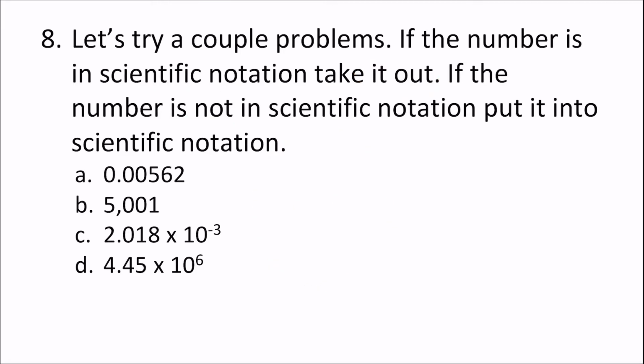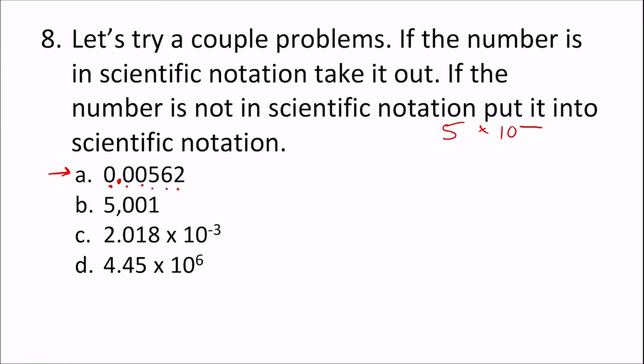All right, let's take a look at the first one. So here we have this number that's clearly not in scientific notation. How do we put it into scientific notation? Great answer. Yeah, exactly. So we take this decimal point, and remember, what are the rules with scientific notation? It needs to be something that's greater than 1, but less than 10, raised to something, and that could be positive, it could be negative.